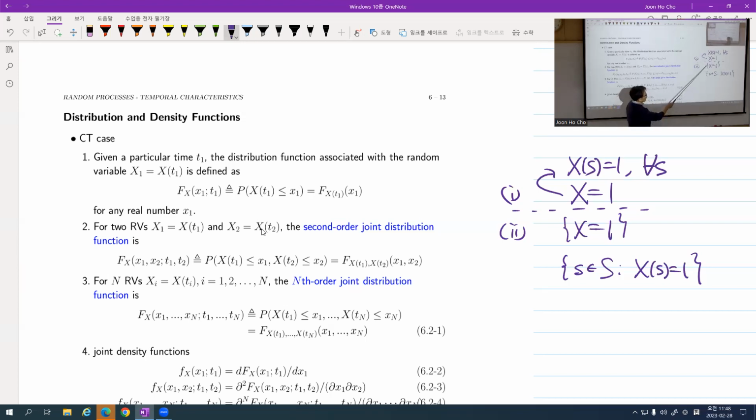The second one is where I put curly brackets here and X = 1. What does that mean? This is a shorthand notation, or abuse of notation, that actually means this: you have the set of s, members of the sample space, such that the mapping rule gives you 1. Got it? They are different. This is an event, and this may be defining that the random variable is actually deterministic.